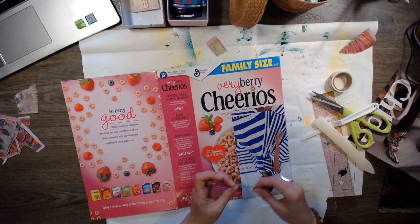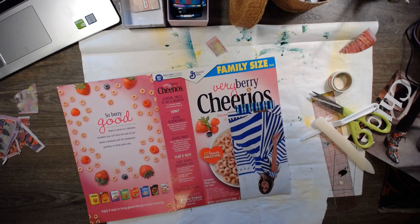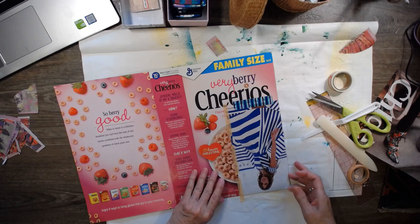Yay. I heard someone say the other day that they were just now getting down to their first roll of washi. I'm like, whoa. I used to use more washi than now, but lately I've been using a lot of washi. You'll see that when you get cards and stuff from me. I use a lot of washi because I put thank you cards in whenever I can. Okay, so let's just cut that.